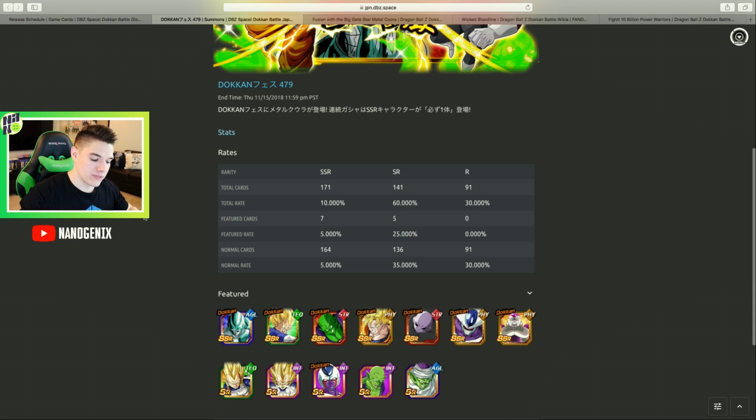I think the value here of this banner is incredibly high. Again, it just comes down to character preference. Do you not care about Metal Cooler and Future Gohan? Then yeah, you probably don't want to spend your stones on it, right? But if you even remotely do, then this banner has a decent amount of value to it, in my honest opinion, especially coming from some of the more, well, I won't go there on that. I won't quite say that.